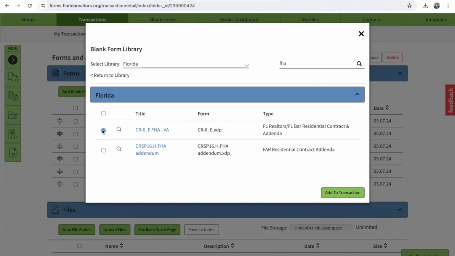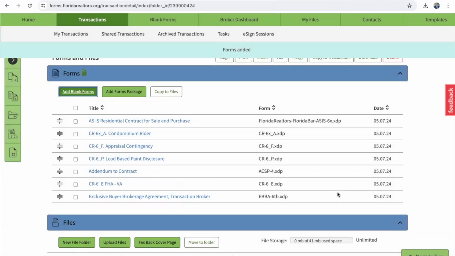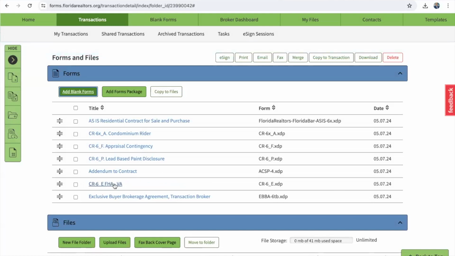This is the FAR Bar FHA VA Addendum. Now that's not going to be for a condo because we're not purchasing this condo with FHA, but I just wanted to show you how to look up an FHA addendum and how to add it to your transaction. All right. Let's go ahead and open up the contract itself.